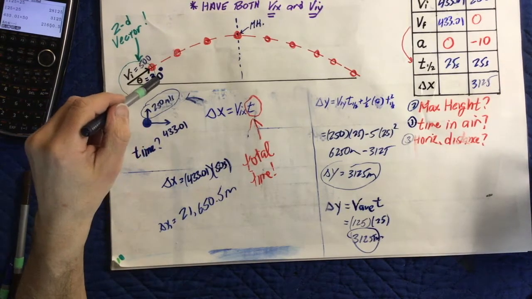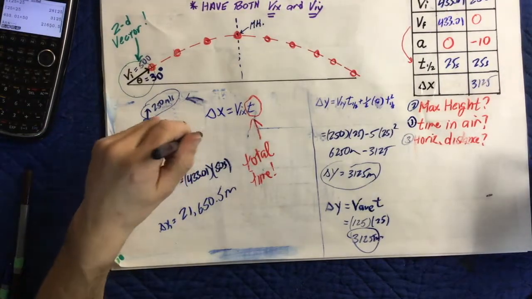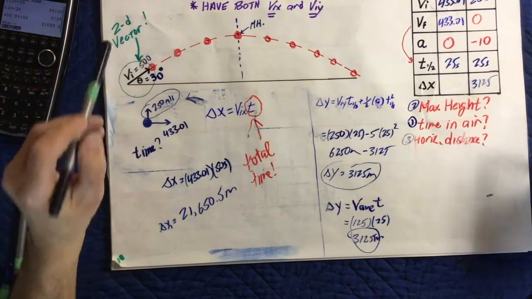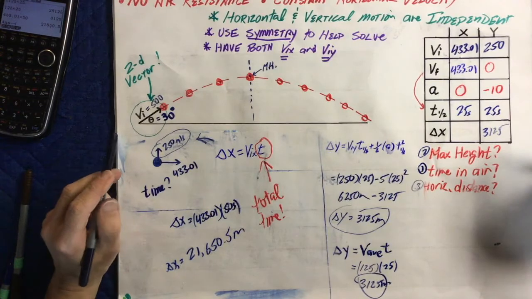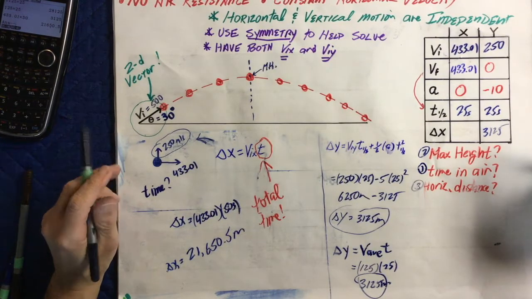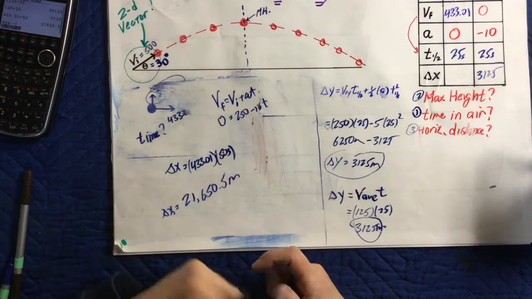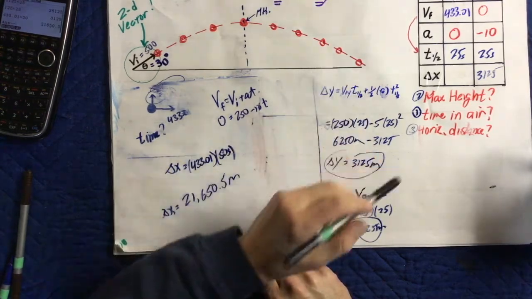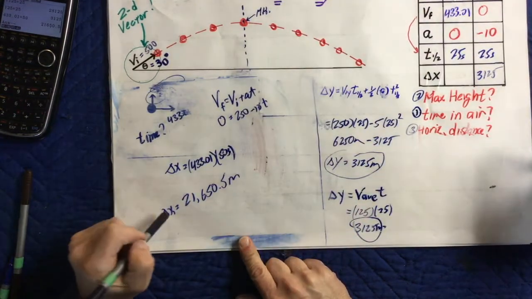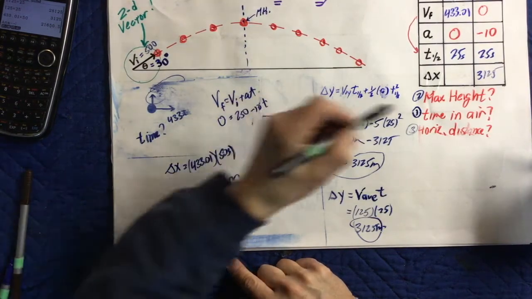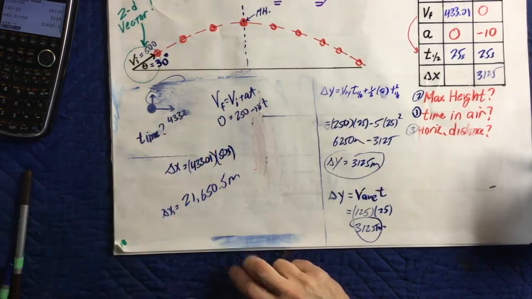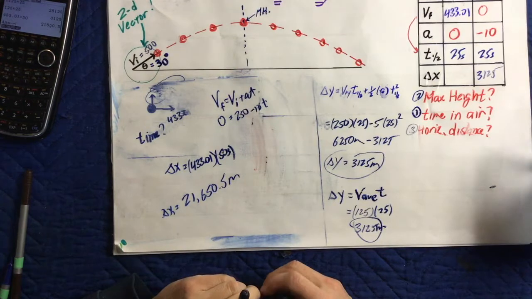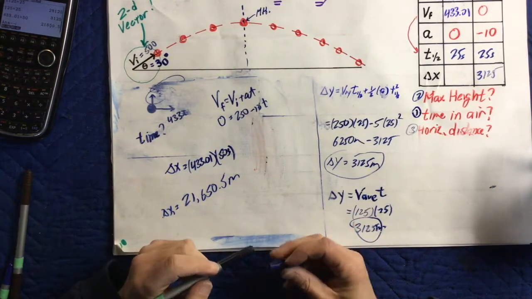In review, all these problems are done the same way. What I would suggest you do is, number one, break down this vector into components. Get your x's and your y's. Vertical velocity will tell you how long you're in the air. The vertical velocity will help you figure out the time to maximum height. Once you have the time, it's downhill from there, because you use that time in here to get the height, again looking at the y column only. When you want to know how far it's going to travel, take your halfway time, double it, plug it into the x of t equation, or just remember, you're looking at the first term of this equation here. If you can handle a problem like this, as far as the structure and the layout, you're in good shape.